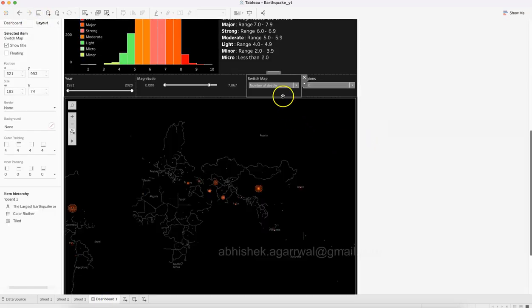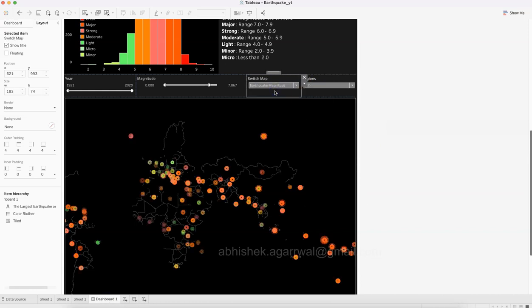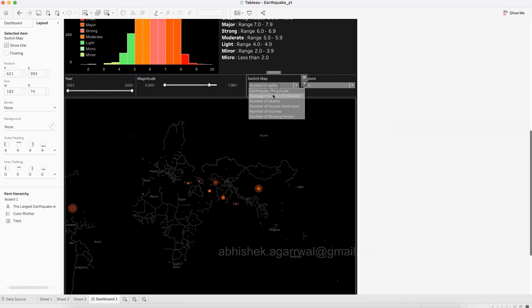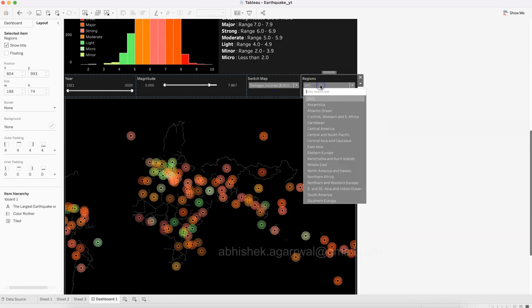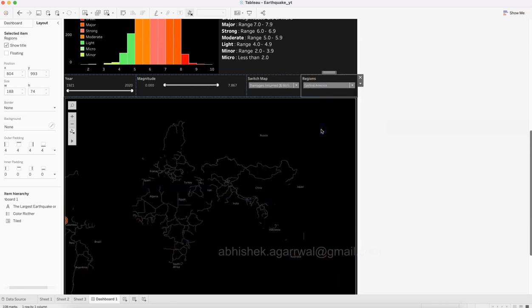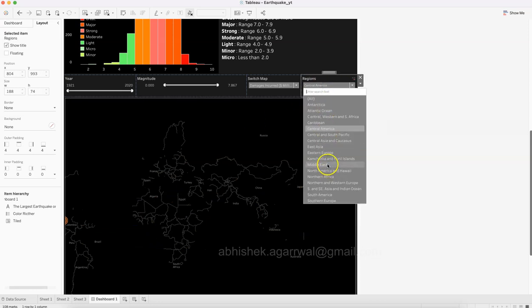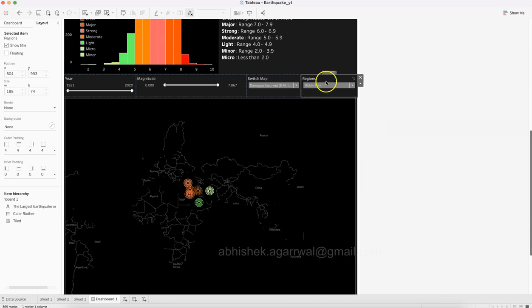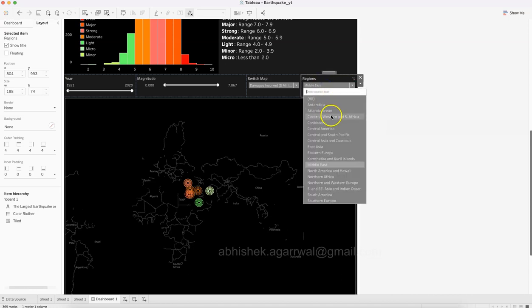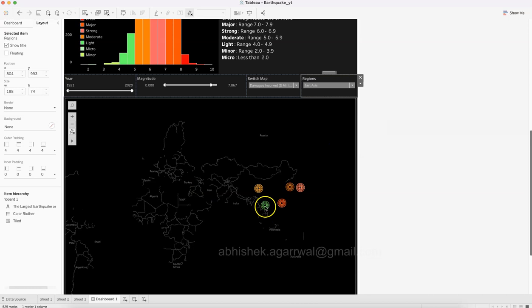Now if I just go here and try to change earthquake magnitude, you will see a lot more values now because more details have been added to the visualization. Number of deaths, earthquake, you want to see it for any region like Central America, so it's over here. We want to view it like the Middle East, right? We want to look at East Asia, this is where it is, right? So now this visualization is mostly there.